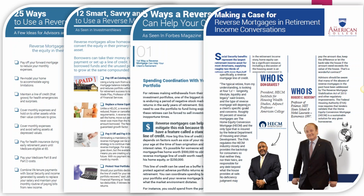So if a reverse mortgage line of credit is used, do they still maintain ownership of the home? Yes. Remember, Kevin, a reverse mortgage line of credit is no different from a bank line of credit, no different from a mortgage. They're the owners of the home. When they die, their heirs or their estate will move and sell the property, and they'll pay off what's owed, and they'll pocket the difference. So it's no different there. Proceeds are tax-free from the reverse mortgage line of credit.